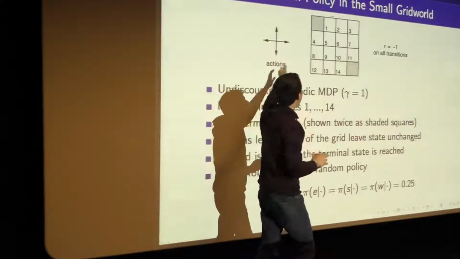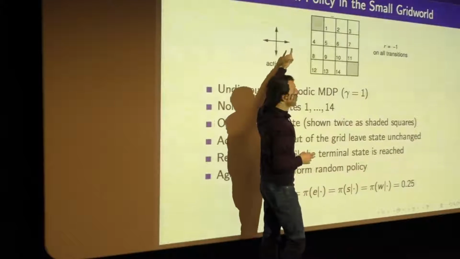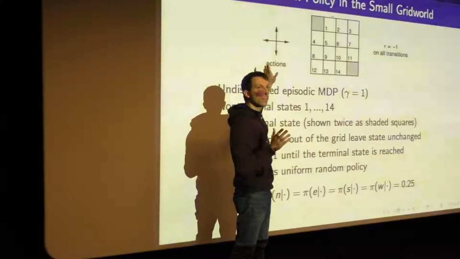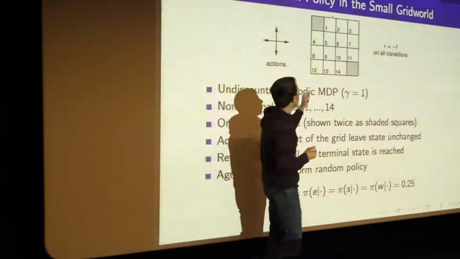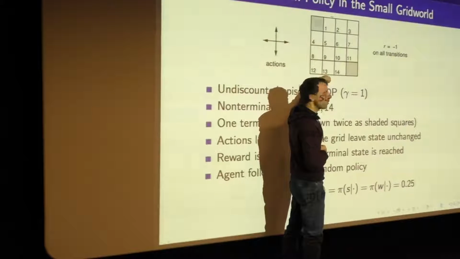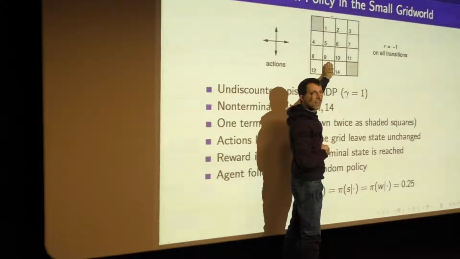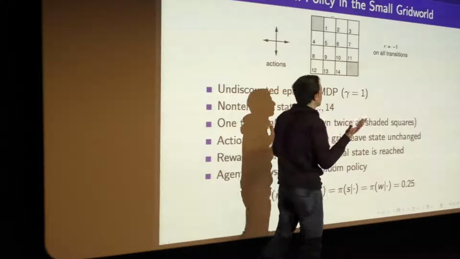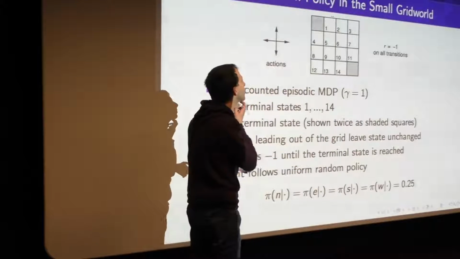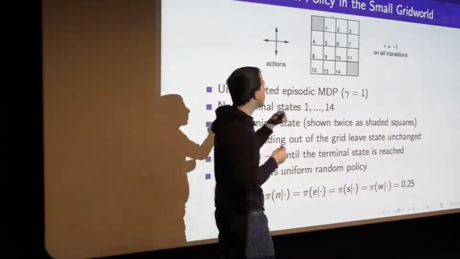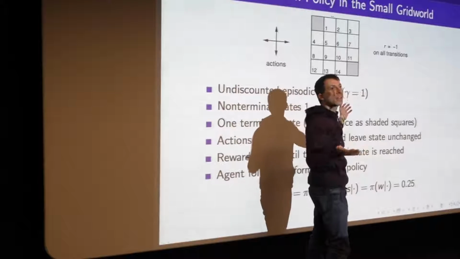Now, what happens elsewhere is that you've got 4 actions that you can choose: north, east, south, or west, 4 compass directions. If you take an action that would take you off the grid, it just has no effect and you remain there. Okay, that's the definition of these grid world examples. We'll see more later on as well. And we're going to get a reward of -1 per step, regardless of which action you take.